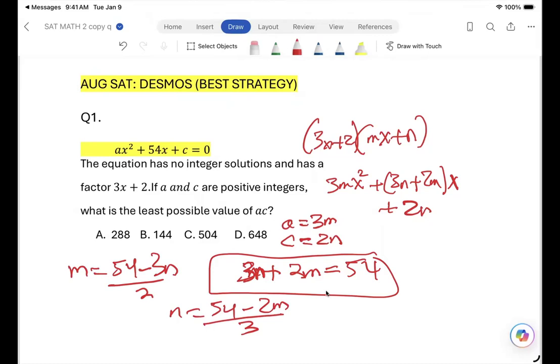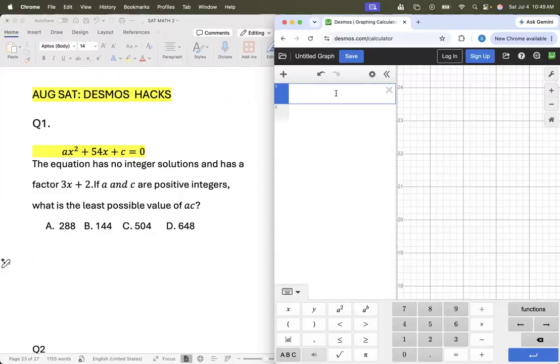Based on that, n has to be divisible by 2. So when you're picking numbers for m, make sure you're picking n that will divide by 2. If you use n as a function, therefore m has to be divisible by 3. So pick m numbers that are multiples of 3 so that this will give you integer. And we'll see, I will demonstrate it. And then you put this in Desmos, right? You just basically expressing yourself in the way you think it should be. And then let's go to Desmos and see what it will be.